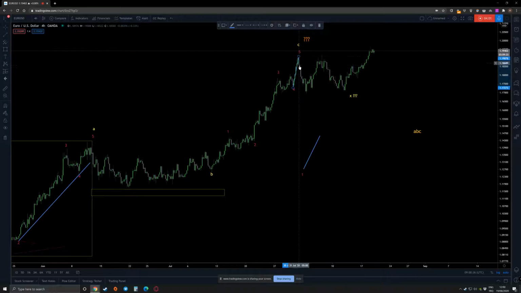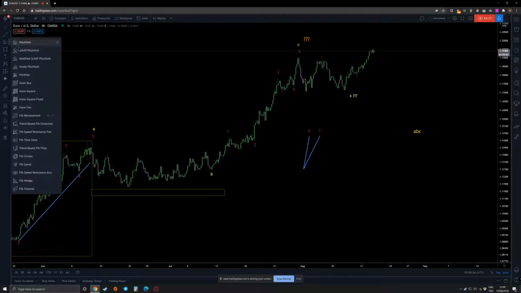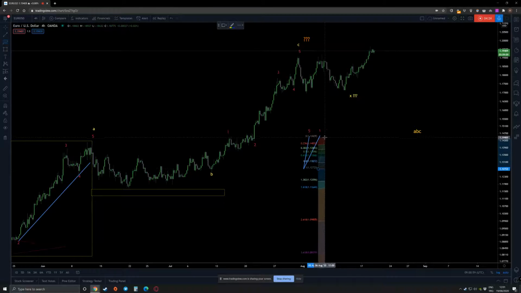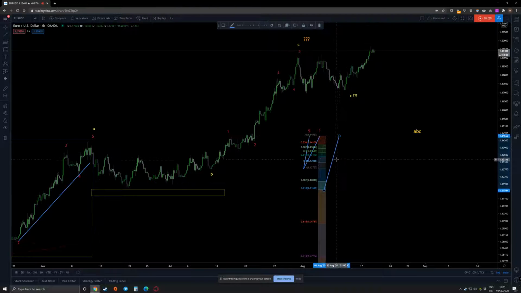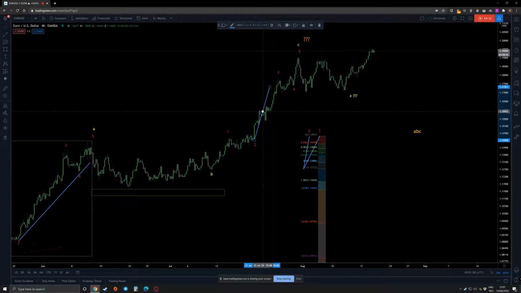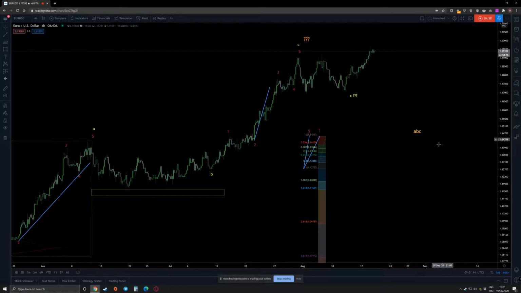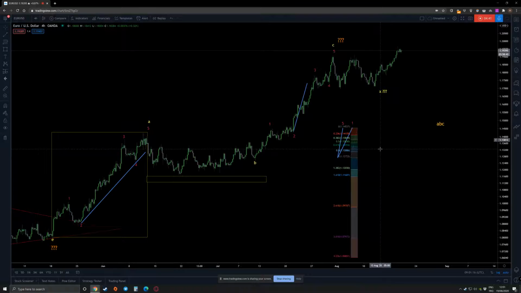Now, I will not take the length of third wave because you can see that this is the fifth wave and this is the first wave. Now, as you can see, the first wave is a little bit bigger because you can see that this is the only option that we have, that this is the extended wave, okay? So what I'm gonna do is take the fib level for the first wave because the first wave is the second largest one, and take 161.8 out of it and put it on the top of the second one. As you can see, we have the extension here, which is good, which is what we can consider as the end of the C wave.